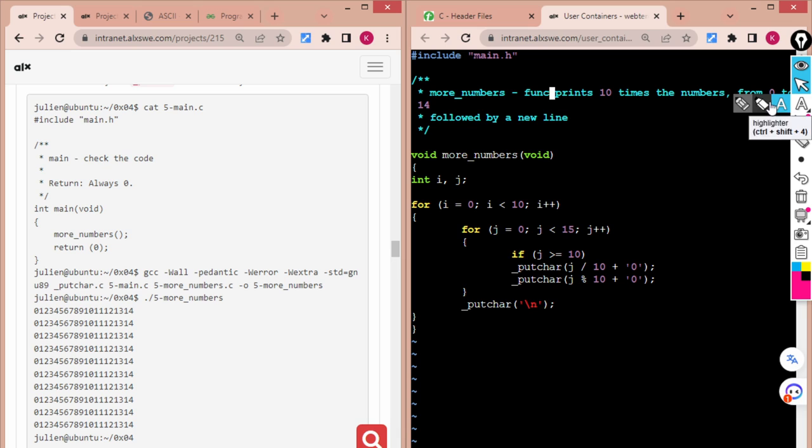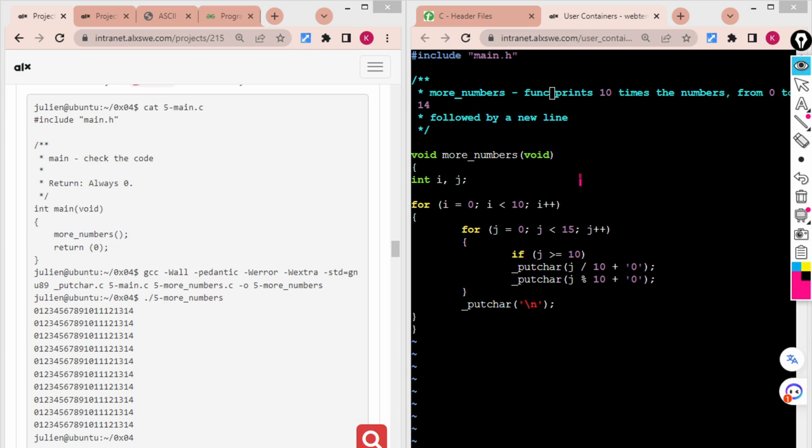Let me show you an example. You can come and do int i, or you could use any alphabet. Then go to the next line, int j. This is also correct. All right, put your semicolon. This is also correct, but we did that on the same line. Next, we use the for loop for i.